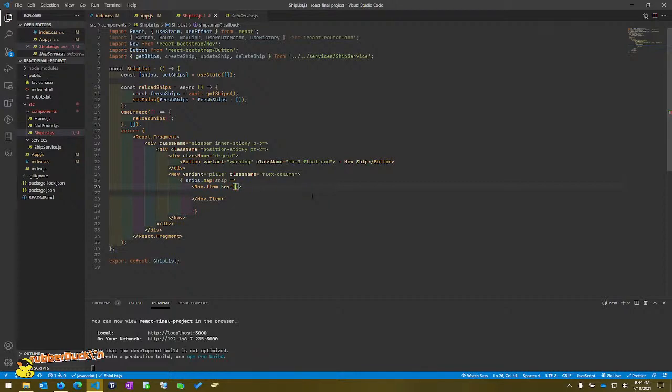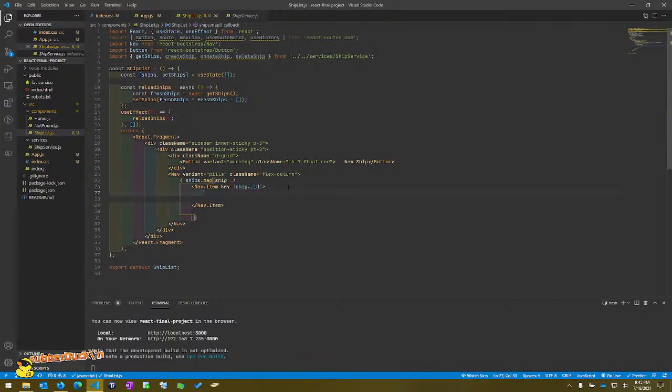So each one of our items, our ships, is going to have an ID provided by CrudCrud, our API. So we're going to do our ship dot underscore ID because that's going to be our key. So again, we have our array of ships. For each ship that we iterate, we're going to pull the ship ID as our key.